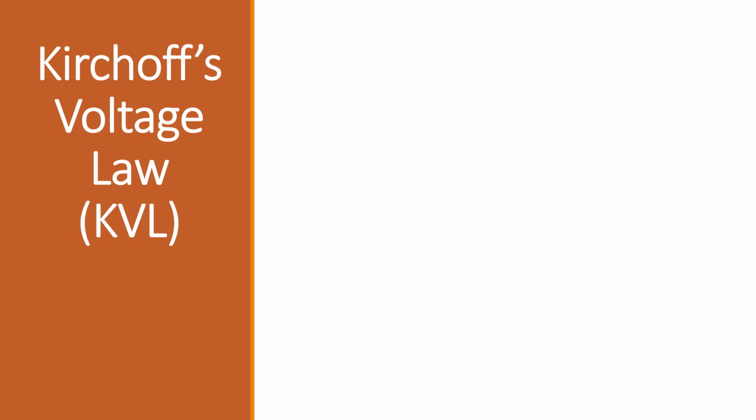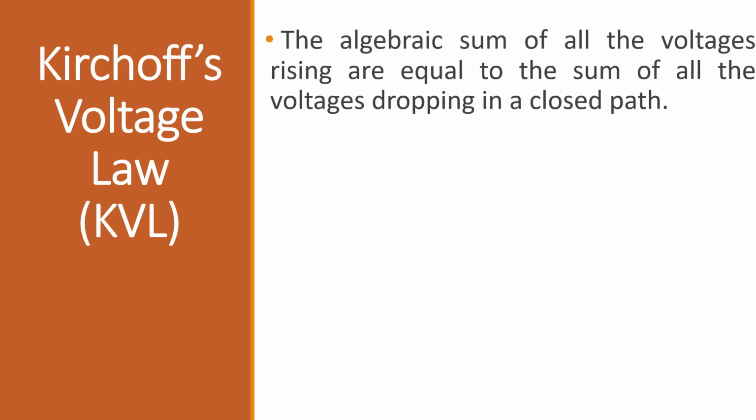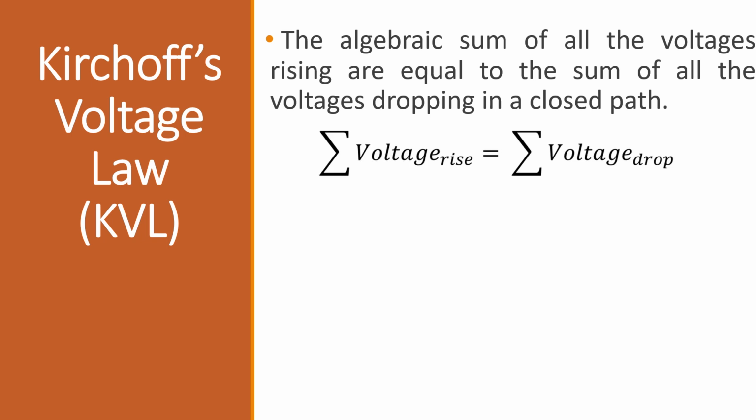Now, what is Kirchhoff's voltage law? Kirchhoff's voltage law states that the algebraic sum of all the voltages rising are equal to the sum of all the voltages dropping in a closed path. It is given by this equation. It is showing the sum of all the voltages that are rising in a closed path, and it is showing the sum of all the voltages that are dropping in a closed path.